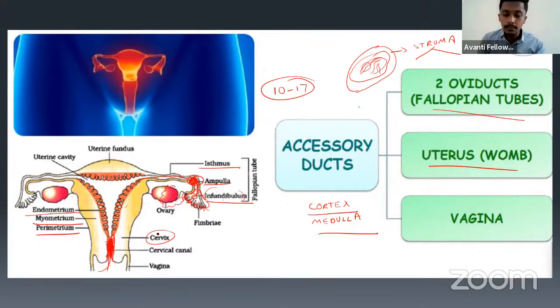Now we have the vagina. The vagina has elastic muscles which can expand many times their normal size, so it is the region of copulation. The vagina has a lot of microorganisms called vaginal microflora. They produce lactic acid, which is responsible for the acidic environment of the vagina. This lactic acid gives antimicrobial properties and protects the vagina, and the vagina also produces mucus that helps in copulation and movement of sperms.